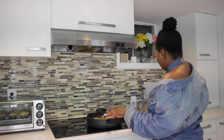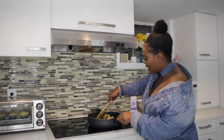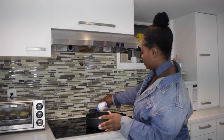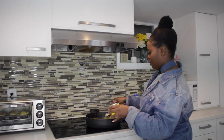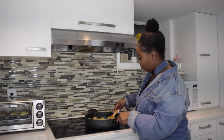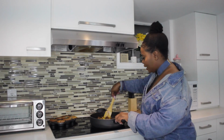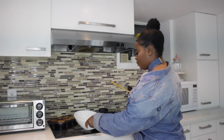So it's been about 5 minutes now, so I'm going to take my spatula and just stir it in a little bit. Go ahead and add on a little bit of salt, a little bit more of my beef seasoning. So the potato is about done now, and I'm going to go ahead and scoop it onto the plate.